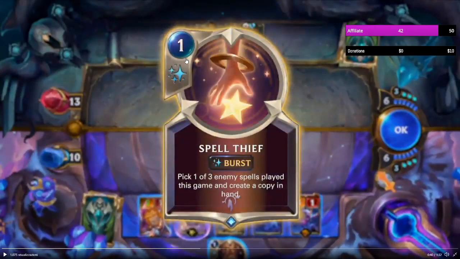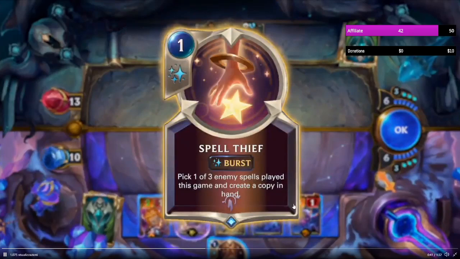Insane. Spell Thief, 1 mana burst. Pick 1 of 3 enemy spells played this game, and create a copy in hand. 1 of 3. Okay, enemy spells played. That's nice. So basically, how can you call it, Thief target style. Interesting.